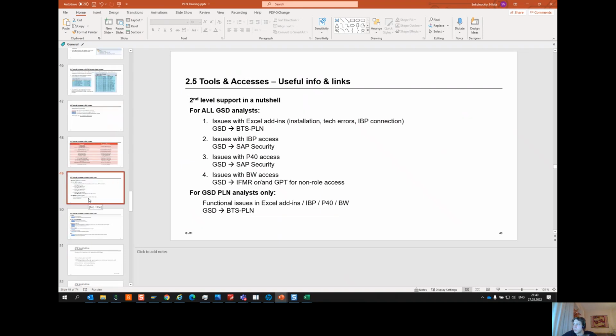And I guess we'll need to cover some useful info and links. So basically, what does second level support look like for GSD? If there is an issue with some Excel add-in, like an issue with installation, some technical errors like with analysis, some pure Excel errors and so on, IBP connection, usually this can be resolved on the GSD side.